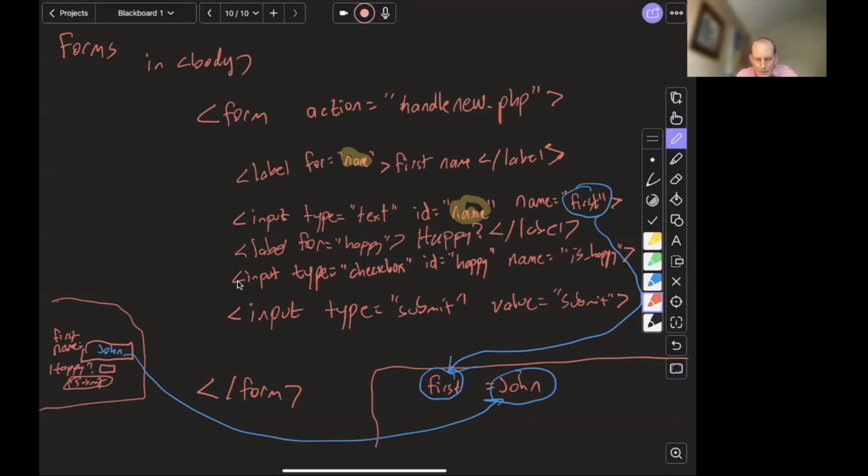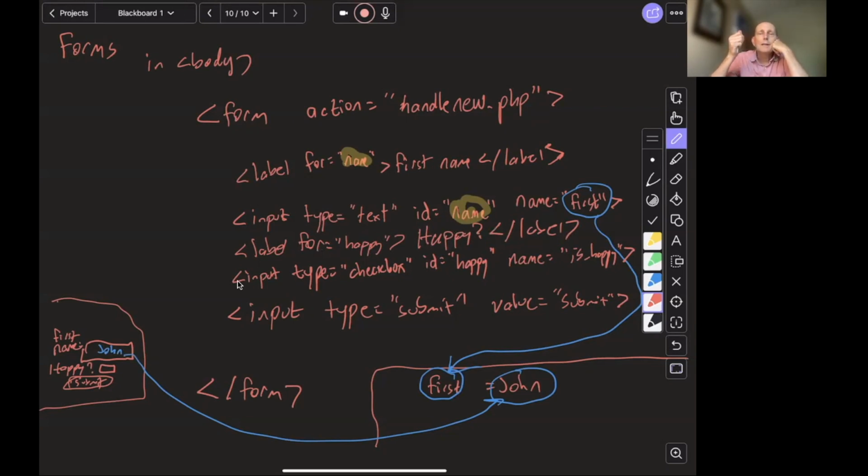So using this label, we could just put some text there that says happy question mark, and have it not be associated with the checkbox itself. But there are two advantages of having an actual label that's associated with the checkbox.